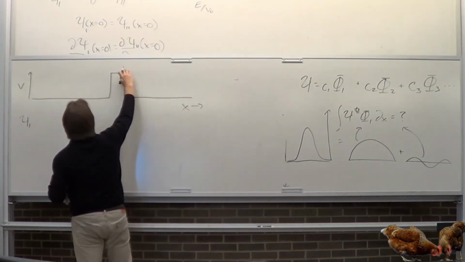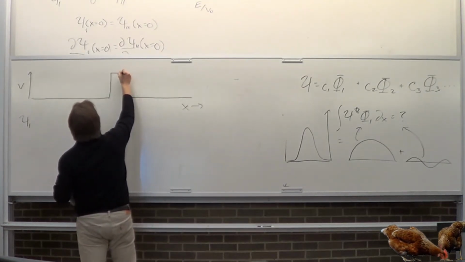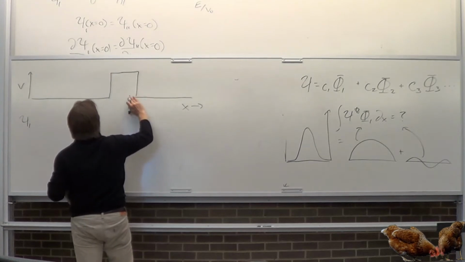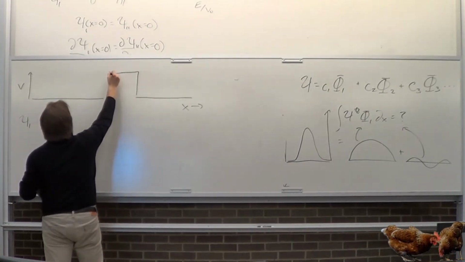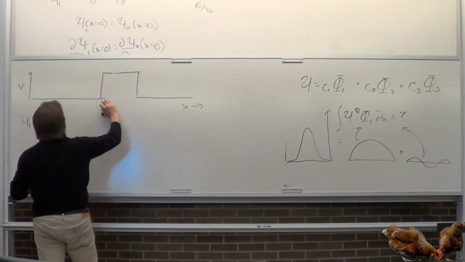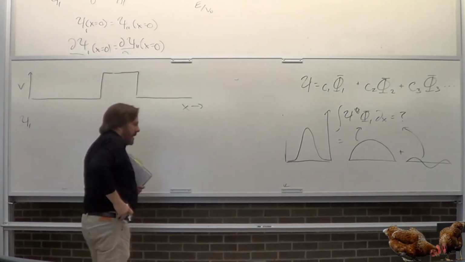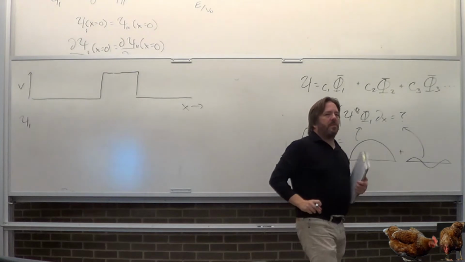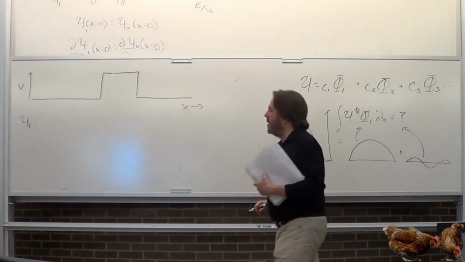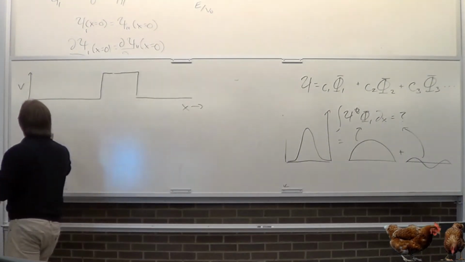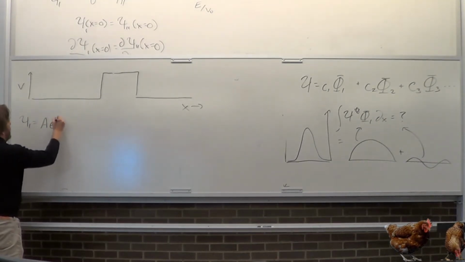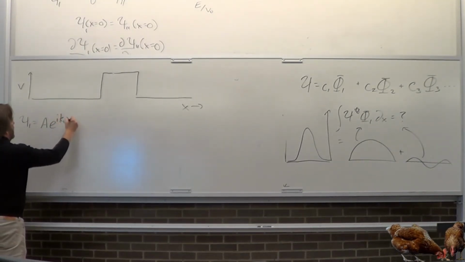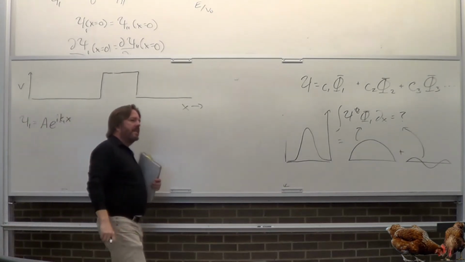I'll make it a little bit wider to give myself a little more room to write about the wave functions. In region 1, you really don't know what to do until I tell you that the great turkey created the universe with this weird barrier, with a single electron that the turkey threw at the barrier, and the barrier is to the right, so you should know that you've got a right traveling wave that's going to hit it.